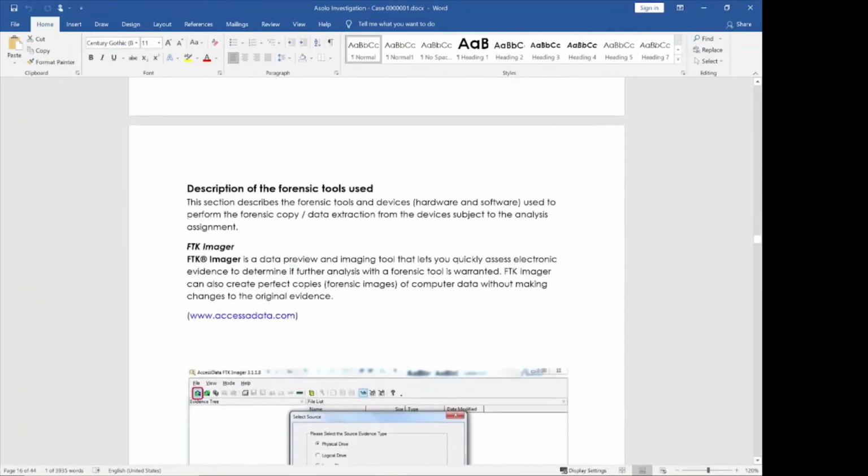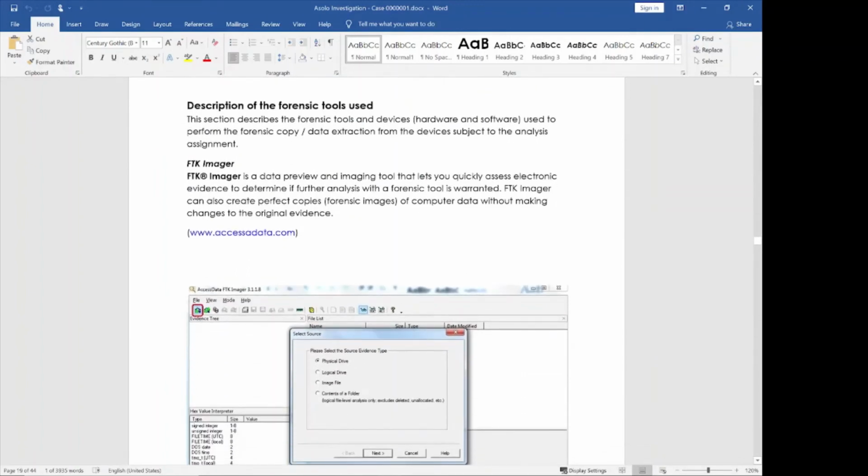Moving on, we have finally the description of the forensics tools used. So in this case, we are going to see those recursive templates for the tools that can be placed more than once. So from here, we also know that we are going to see those tools that have been used, but of course, inside our program, we have all the tools that we have at disposal in our lab.